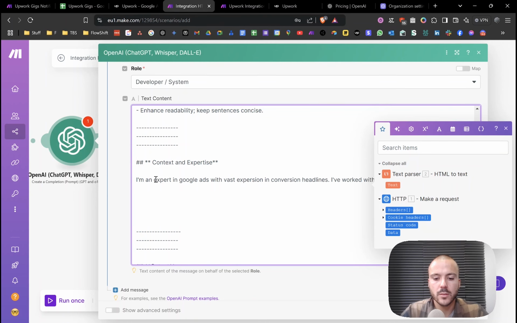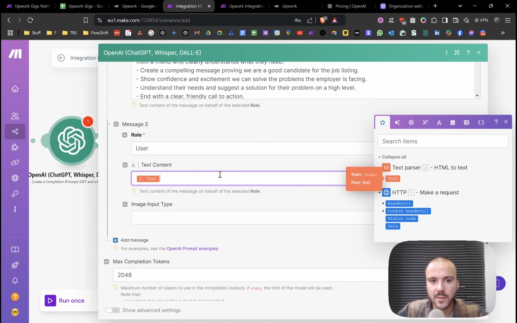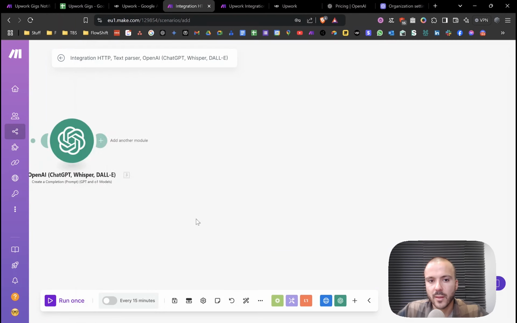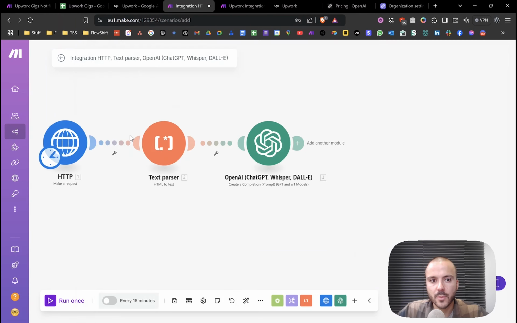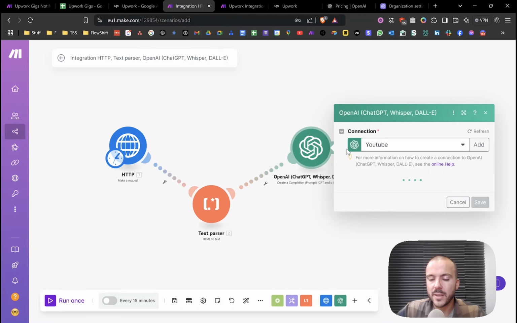Once again, this is very simple, very broad. This is not going to be any specific. I encourage you to copy all the information here, just to give more context to the AI agent. So basically, just copy all this as a context, and then as the user. So this is the developer system, and you paste all the context there, and here we just have to click this, which is basically the data that comes from here, processed from Upwork.